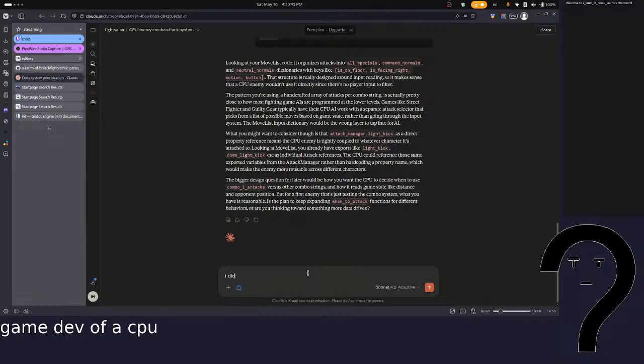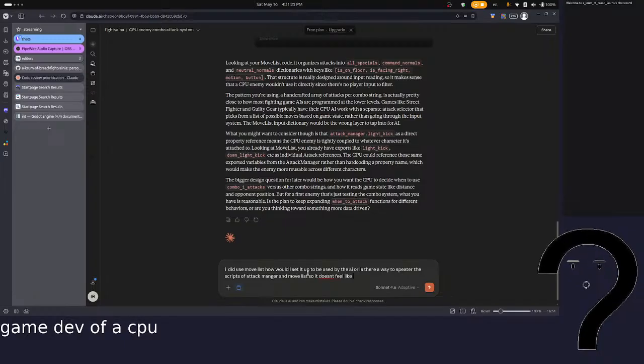If I did use move list, how would I set it up to be used by the AI, or is there a way to separate the scripts of attack manager and move list so it doesn't feel like I'm wasting code?